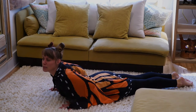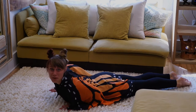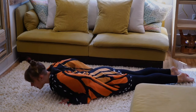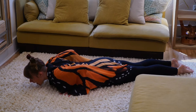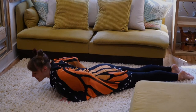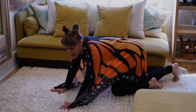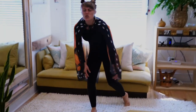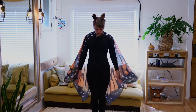And Oliver the caterpillar would only eat one thing, and that was milkweed. Let's eat some milkweed together. So bending our elbows and coming back up, and bending our elbows and coming back up. And one more time, bending our elbows and coming back up. And coming to standing, Oliver, the little baby caterpillar, traveled all around different milkweed plants and would eat lots and lots every single day.